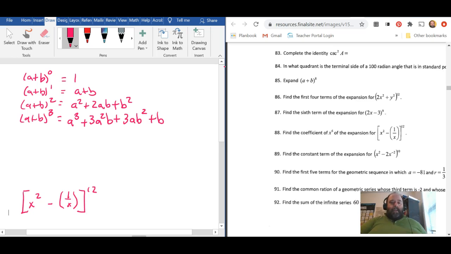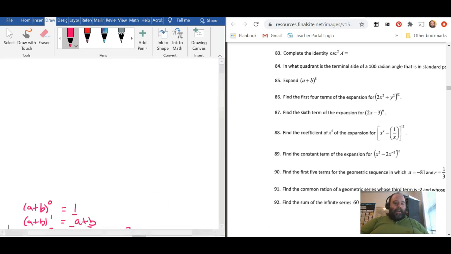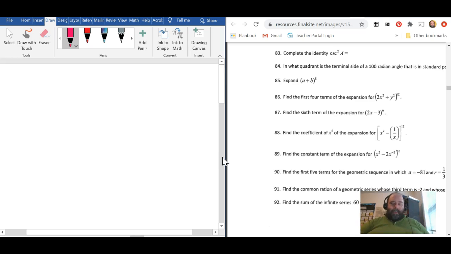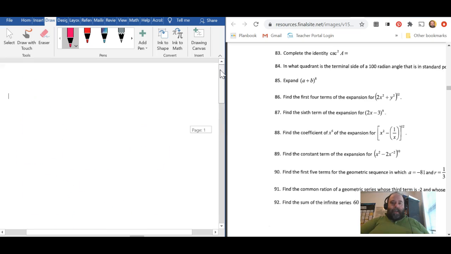squared plus b cubed. Now, if you look at the coefficients here, you get 1, 1, 1, 1, 2, 1, 1, 3, 3, 1. And that actually just keeps going in a pattern. So let's look at what that pattern looks like. It's a thing called Pascal's triangle. And we need to get to the 12th term, so we're going to have to go for quite a while here. So let's actually work that out.